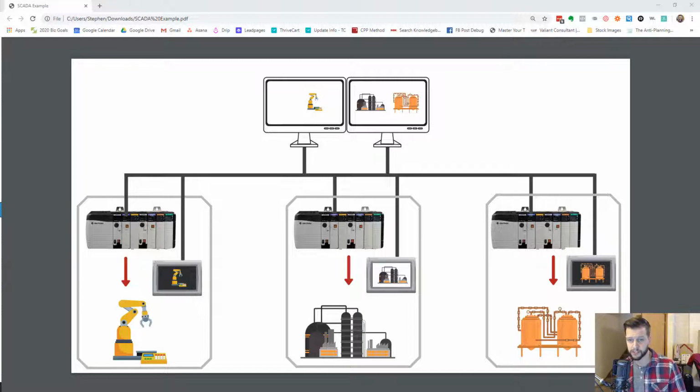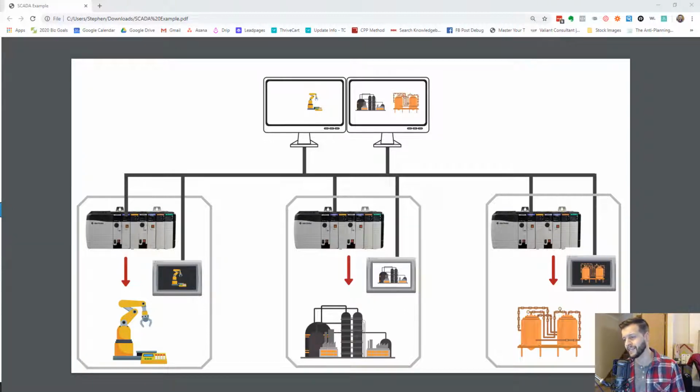So in a tank transfer system, for example, the PLC might control turning on and off multiple pumps. Like in this example here in the middle, to get liquid from one tank to another would probably involve turning on and off different pumps, opening and closing maybe 20 different valves, turning indicator lights and alarms on and off as necessary, and the HMI might give the operator the ability to jog a motor or open and close each individual valve for things like testing, troubleshooting, or cleaning purposes.